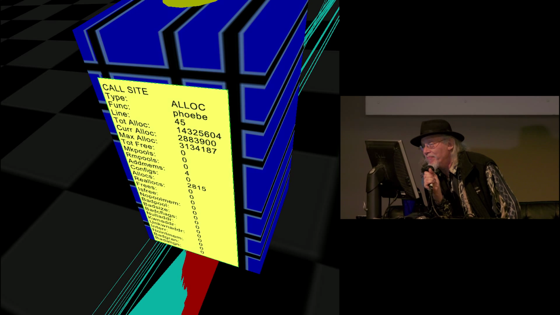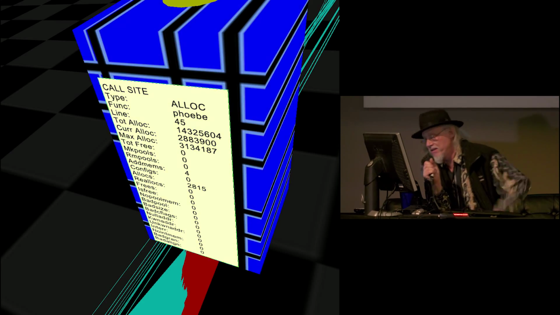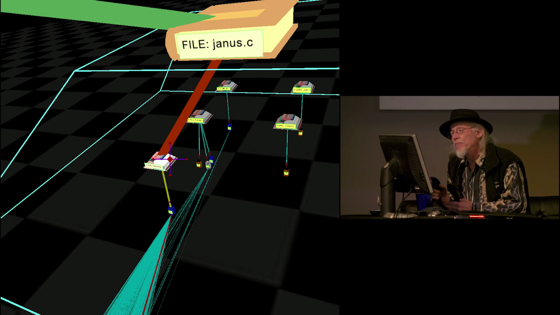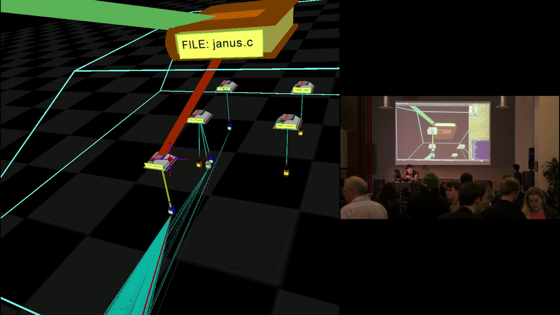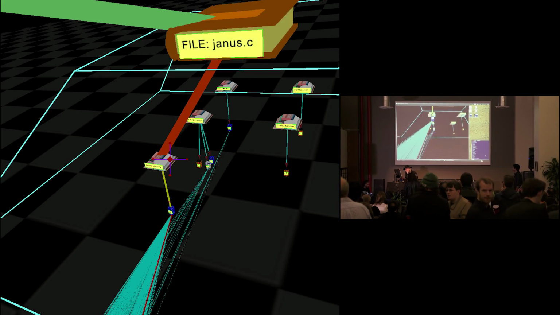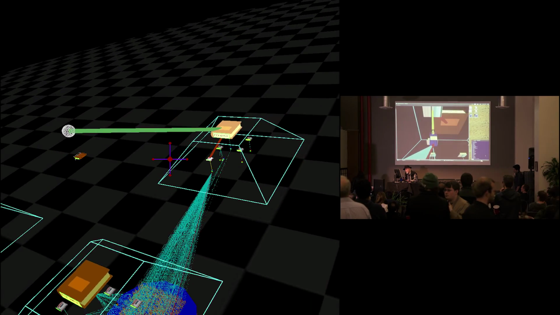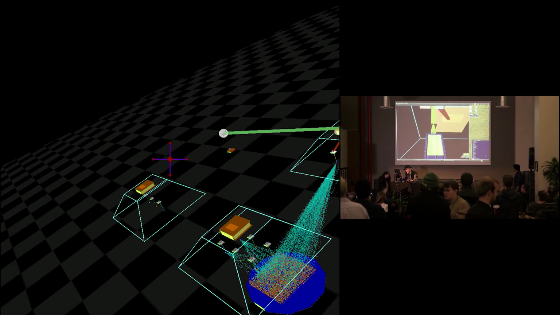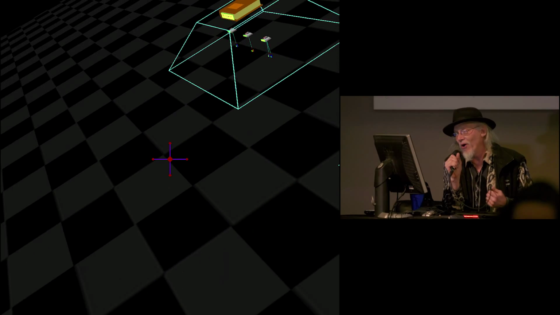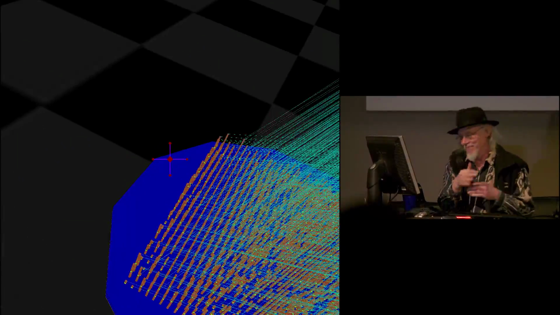It's line 45, function Phoebe, and file janus.c. Looking further down, we can see that of all the ways this could have gone wrong, exactly 0 of them have happened so far.